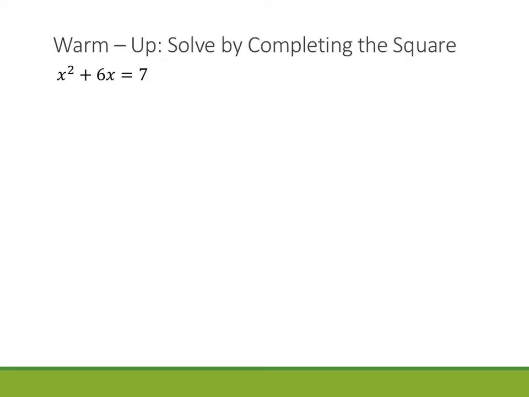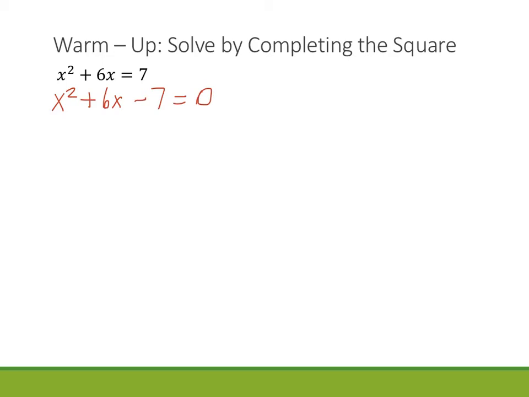Okay, we have one more method that we're going to use to solve the quadratic. Remember that we should get the same solutions when we solve by completing the square. Using a different method to solve should not give us a different solution. And again, whenever you're solving a quadratic, you're going to want to put it into standard form. So x squared plus 6x minus 7 is equal to 0.